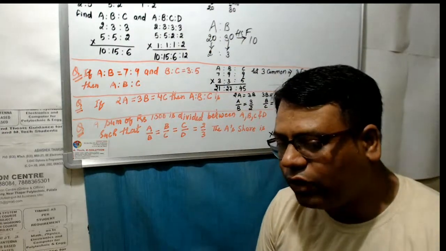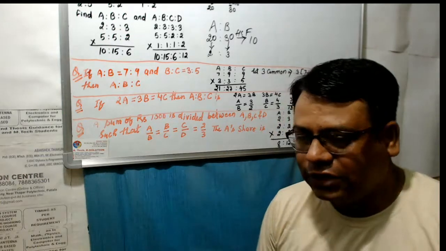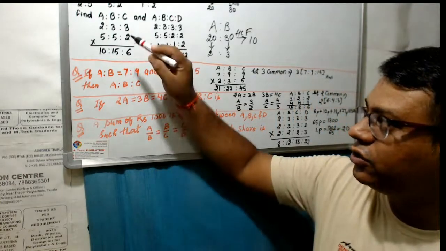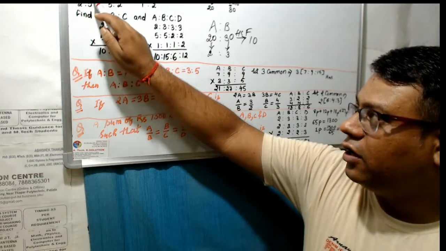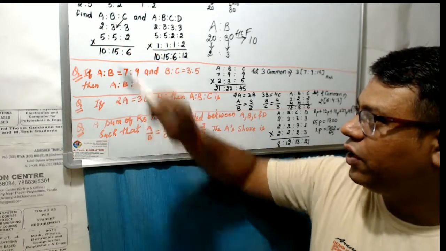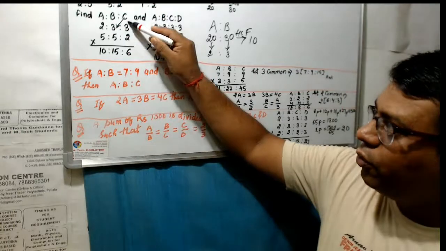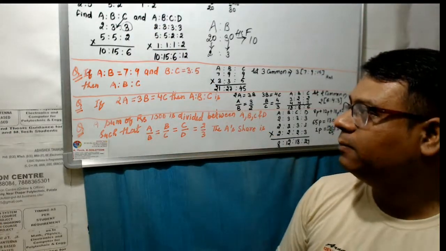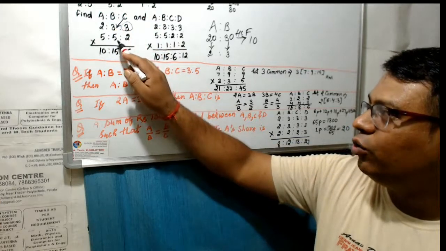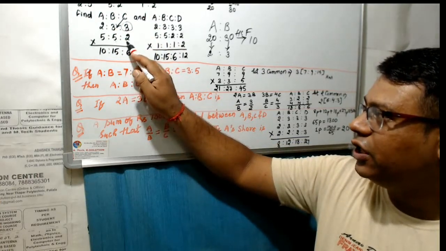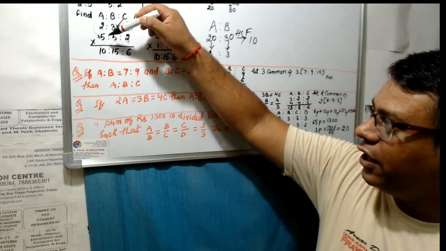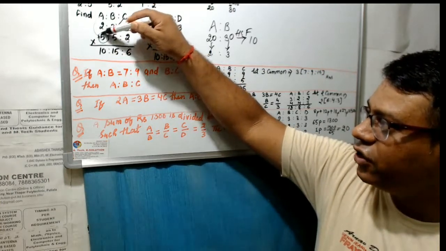So how can you calculate the ratios of these numbers, as we can see on the whiteboard. We can represent all these ratios like this. A is to B ratio is 2 is to 3, and C is nearest to 3. So we put 3 below the C. Now B ratio C is 5 is to 2. So corresponding to B is 5 and corresponding to C is 2. We find that B is the nearest to A, so we put 5 right here.